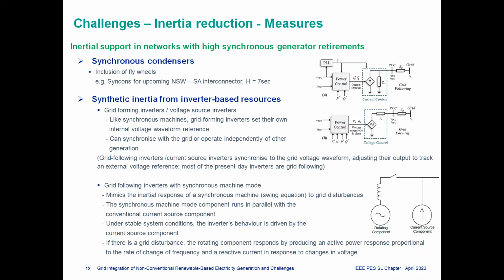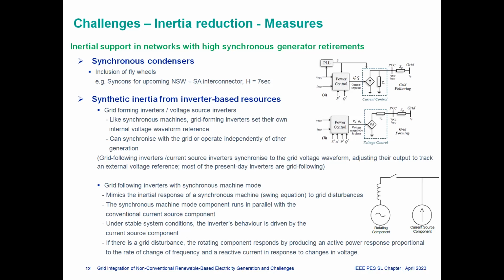We use synchronous condensers. Then not only that, now there is lots of research happening with inverter technology also. Now, I mentioned that most of the existing inverters are called grid following inverters, which means they rely on the grid voltage. They can't form a grid, or they can't operate without connecting to an existing AC system. But there are inverters now which are called grid forming inverters. As the name implies, they can form a grid, or they can just run as an islanded system.